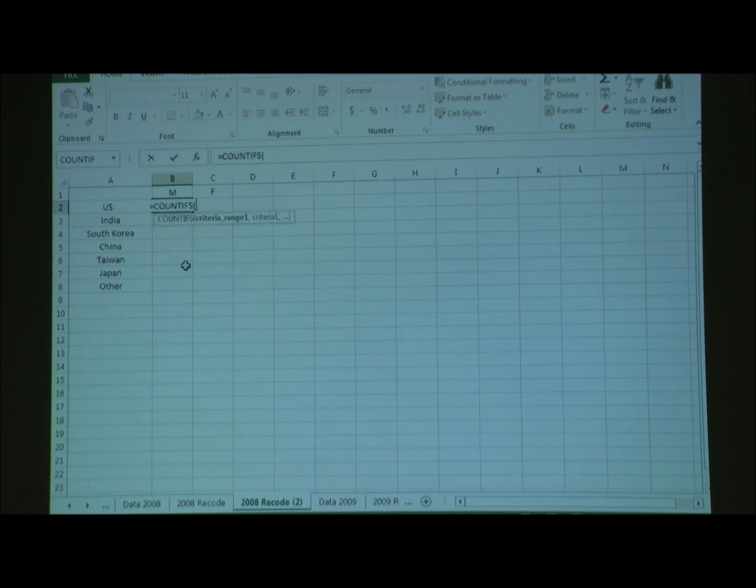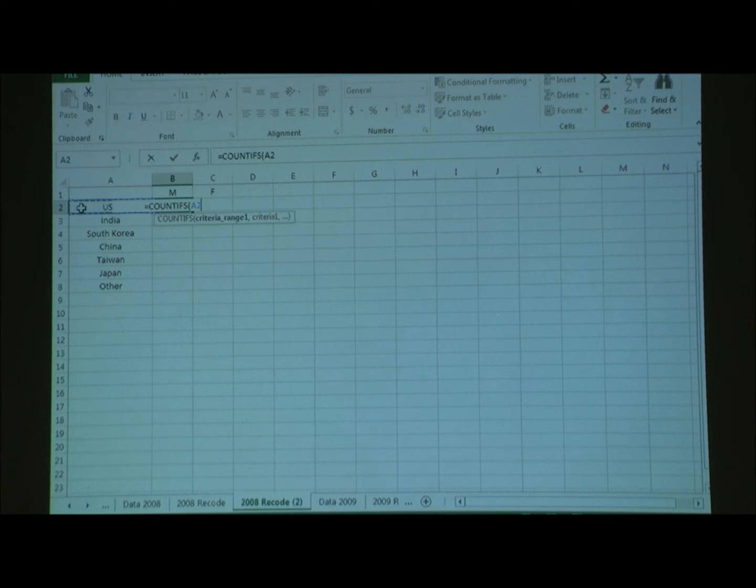It's set up a little bit different. So right now it's asking for the criteria first. It's like, okay, what's the first criteria? The first criteria is we want the nationality over here. Now it cut it off, but it still says USA over here. So I'm going to click on this, and you see how it did not add that 2008 recode in there. It just gives me A2 because I'm on that worksheet. You did okay? Yeah. Okay. So my criteria is there.